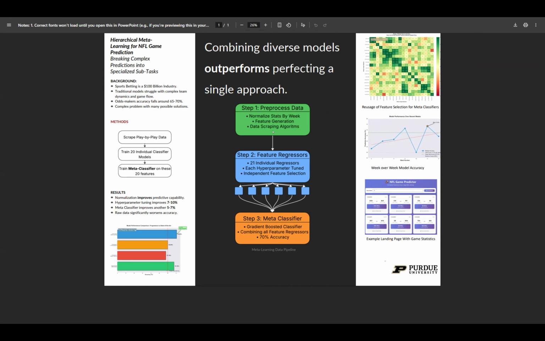Initially, my first result was like 55% using the exact same methodology they were using. So while they were getting mid to low 60s, I was getting mid 50s. And I was like, okay, it must be something with the features. So I tried re-engineering all of them, because I was doing it manually using their data set, and still I was not getting anywhere close to their results. I really don't know what was happening, because I was always hitting a ceiling around 55% no matter how much hyperparameter tuning or feature selection I did.